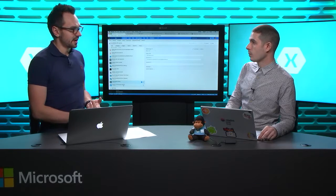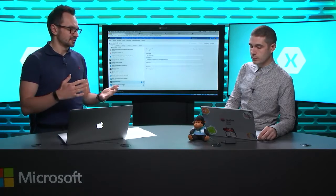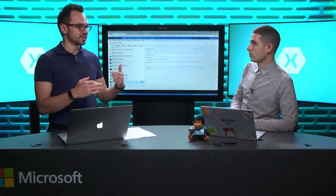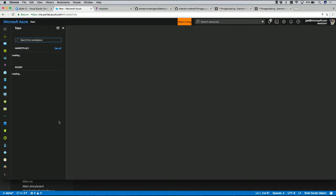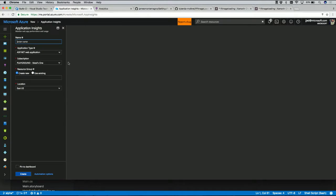Yeah, so we use it for crash reporting, like many people are doing, but we also use it for logging. Oh, cool. When I was talking to a lot of Xamarin developers, they use some other library for logging, because in HockeyApp you can just log events, and you can see the event counts in the UI. But the cool thing you can do, if you go to the Azure portal, is create an App Insights Bridge app that will stream the data from HockeyApp to Application Insights. So here I click App Insights, and here you can choose HockeyApp bridge application. One of my favorite features, I think. Think of it as sucking all the data from HockeyApp into App Insights, which is super crazy powerful, right?